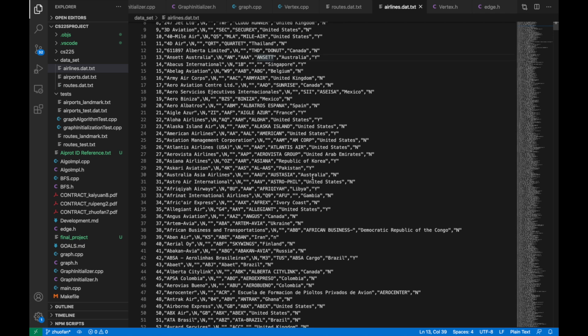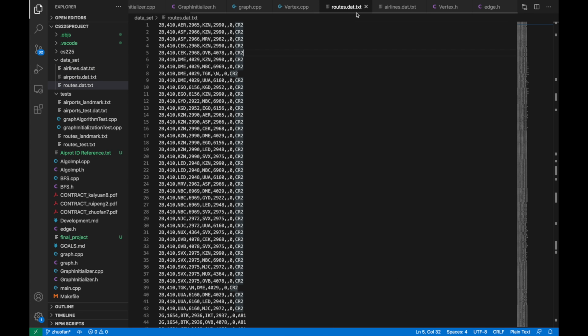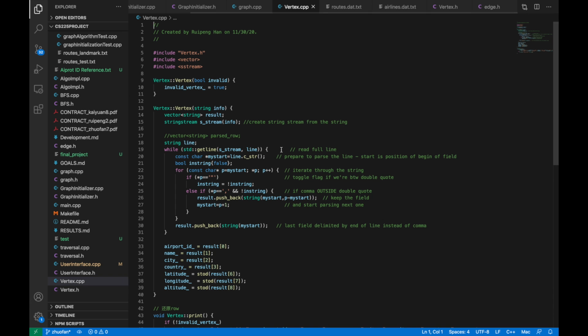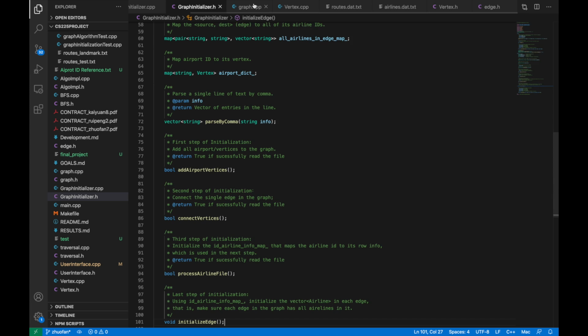And lastly, we definitely encountered some difficulties when trying to initialize the graph. For example, one of the toughest is that there can be some undefined or empty values. For example, this one is just an empty line that we have to deal with. To resolve this, we added a simple checker that detects if that entry has a number or not. If not, we just move on to the next row.